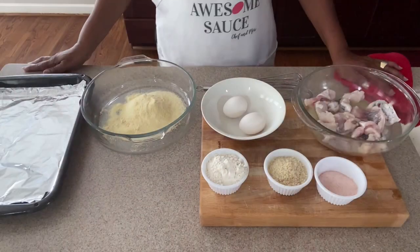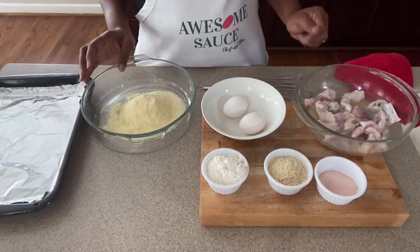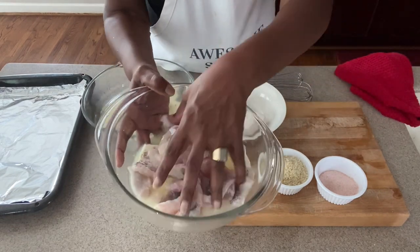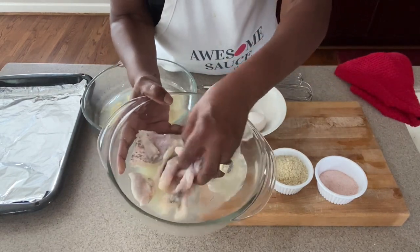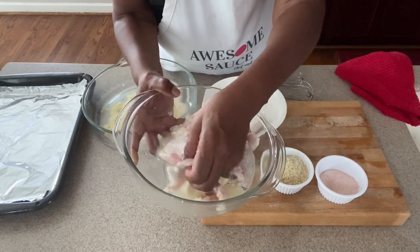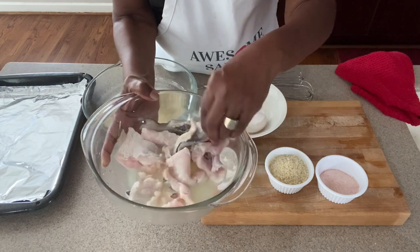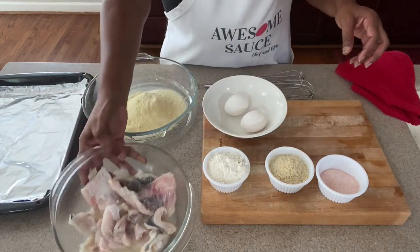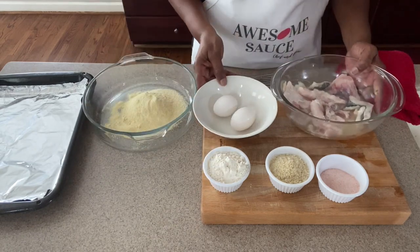Okay guys, so we are going to be doing oven fried catfish nuggets. And here we have them. I have them sitting in a little lemon juice. I've already cleaned them, washed them off, and now I have them sitting in some lemon juice. That's fresh farm raised catfish we have.